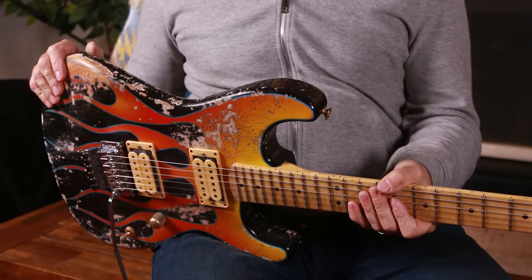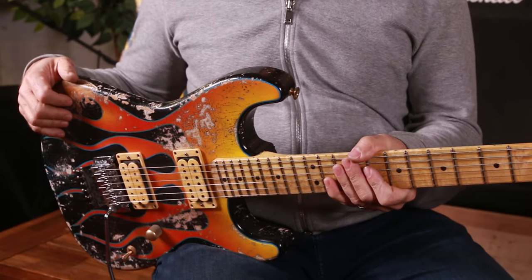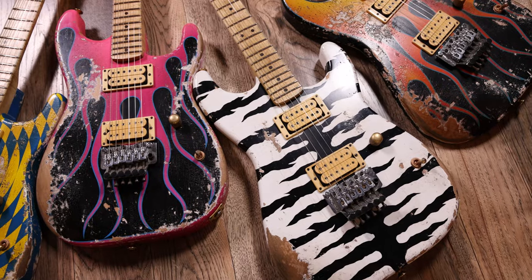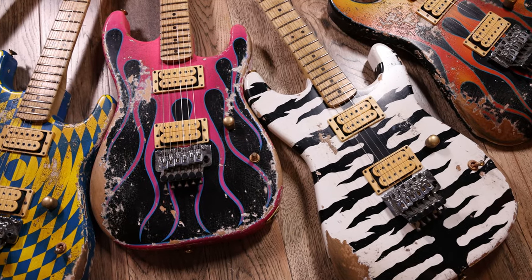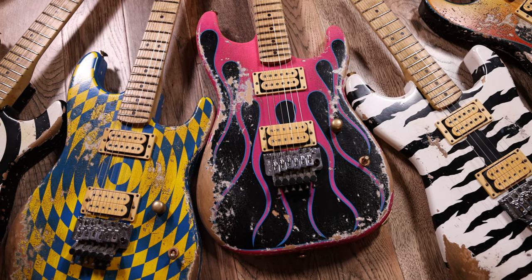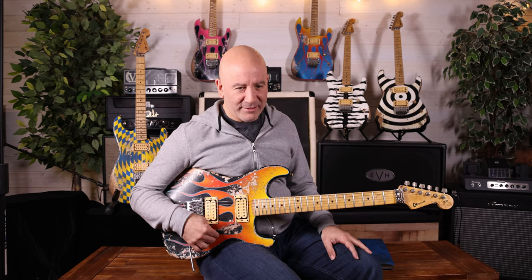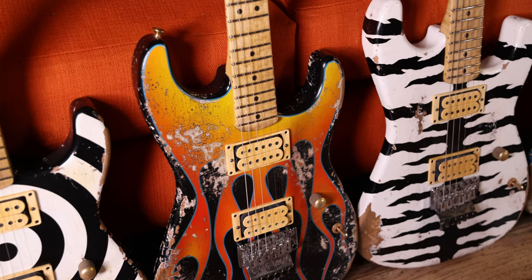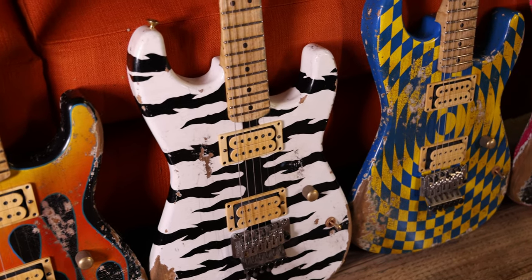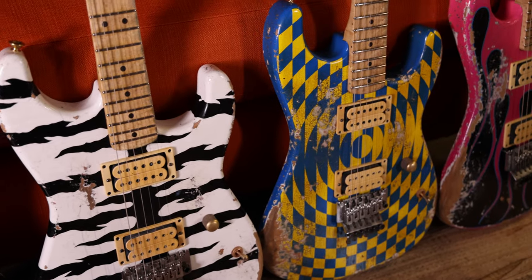We've been known to be one of the shops that was at the forefront of the relic aging. We've probably been accused of overdoing it. Our guitars are super relic'd and ultimate relic'd and heavy ultra age relic'd. And we did them with different companies, with Fender, right? We were one of the first guitar stores, I believe, to really say heavy relic wasn't enough for us. We kept going back to them and going, no, that's not it. It's more. Like it was dragged behind a car. We did the same thing for Gibson with the ultra age. We were the first ones to age a Les Paul.